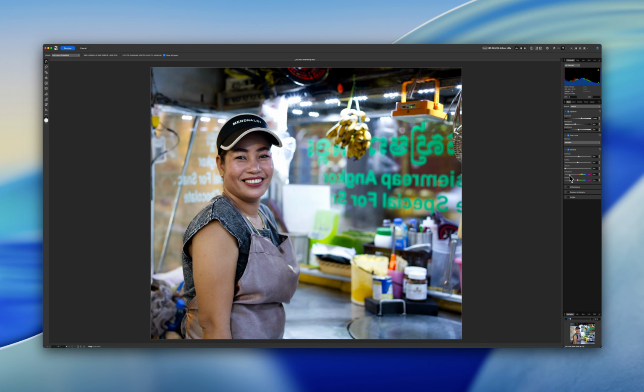And now the next two are quite useful. Normally, we wouldn't add a lot of clarity or texture. Clarity works with the midtones, so it increases the contrast, but only of the midtones. And the texture works on the finest detail. It sort of sharpens up the finest detail in the image, so it can be helpful if you've just missed focus. But what I recommend you do when you're adjusting both of these controls is to zoom in on important parts of the image. In this case, this image is all about her face, really.